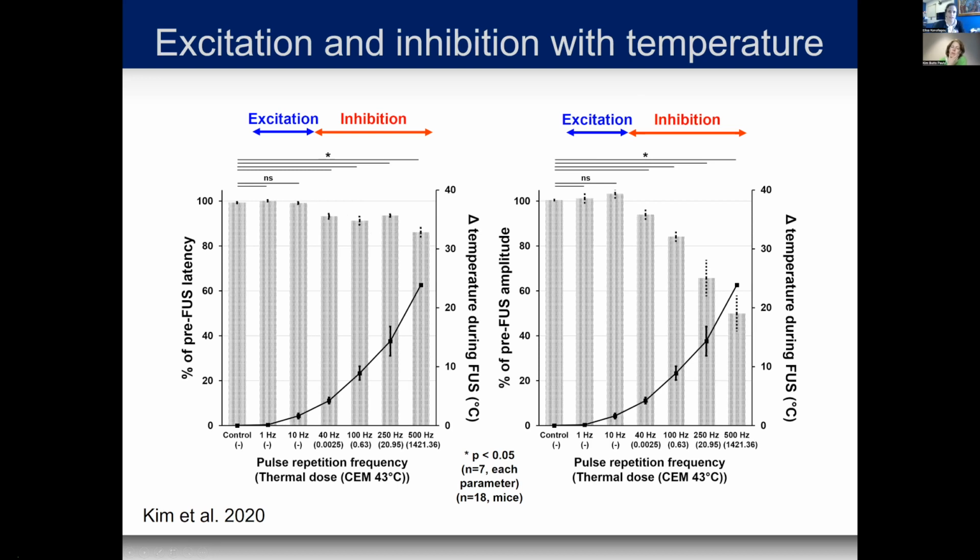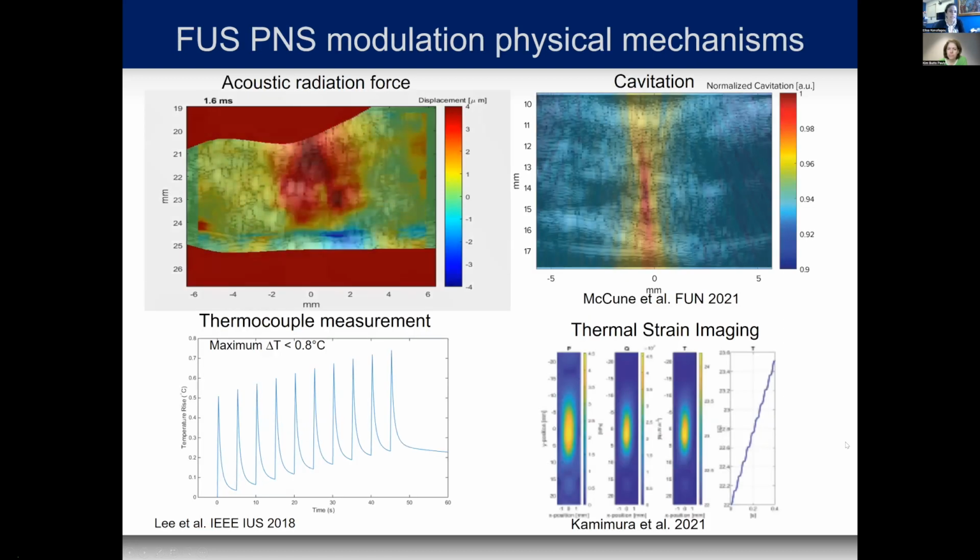an inhibitory effect. I see. So they had a lower amplitude, but it happened faster. Yes. Interesting. You can call it modulation to be sure, but because of the amplitude drop, we decided to call it inhibitory. And it wasn't complete, by the way. It wasn't a complete elimination of the electrical stimulation. It was just a drop. And then how does this happen?